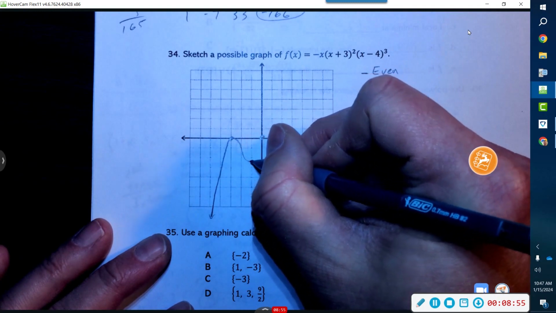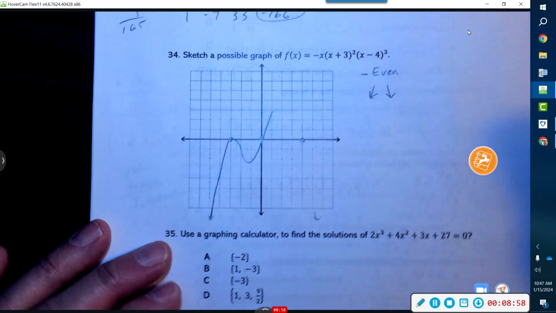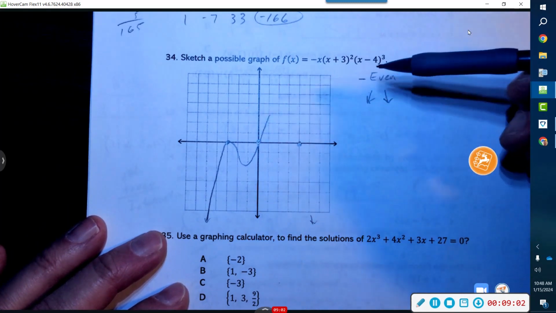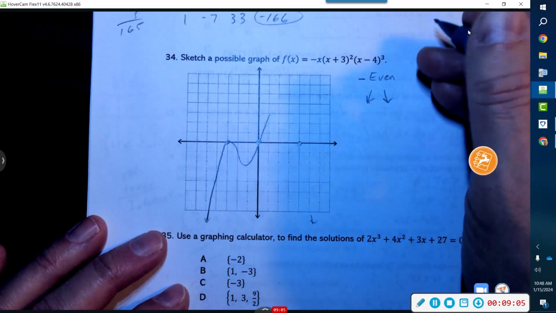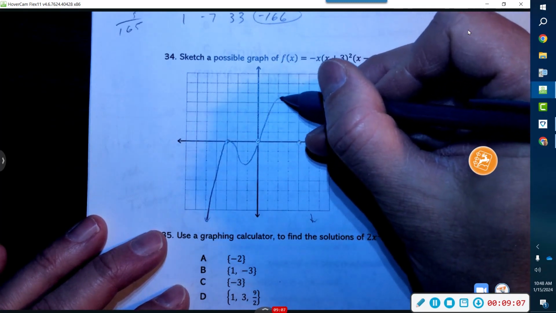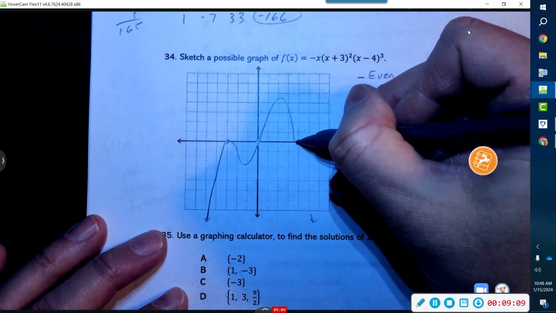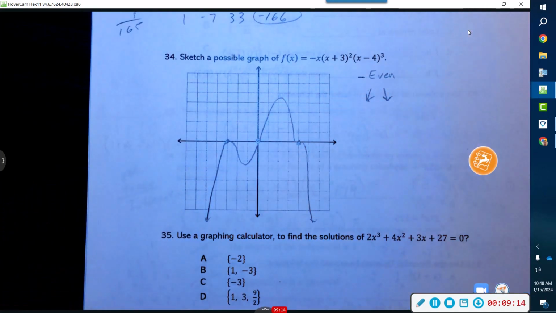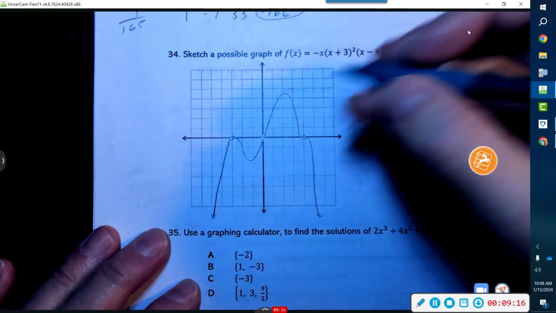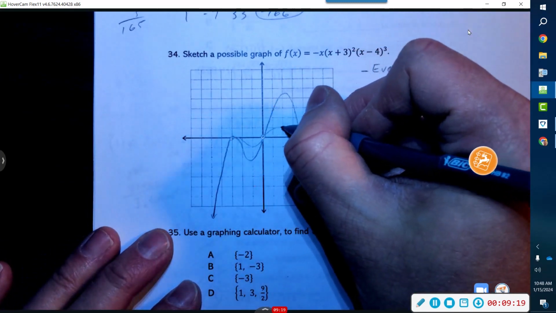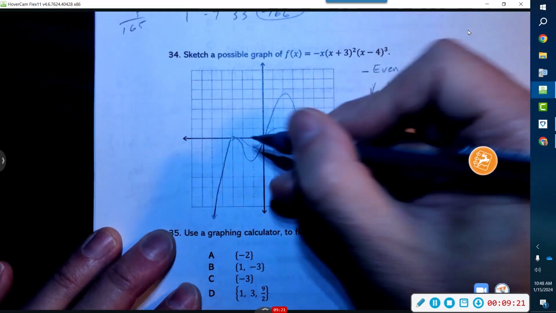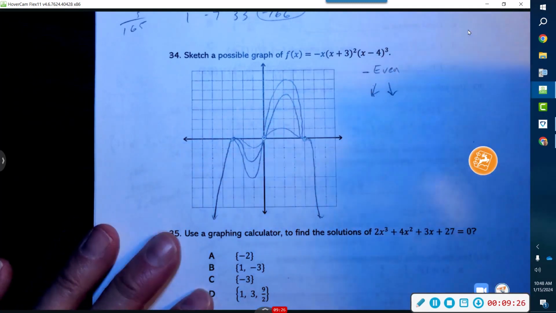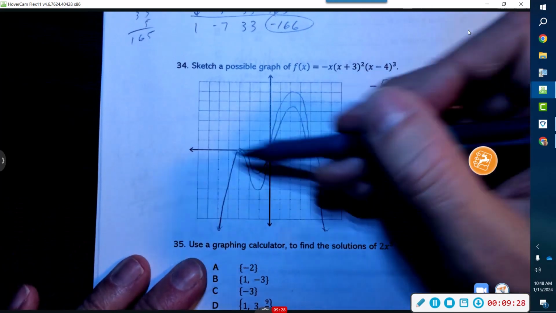So this guy can come as low as he wants. He will pass through. Now, I do have to reconnect here. What happens when I go through 4? It looks like I've got a 3. That is an odd degree, so somewhere he's got to come through, and he's just got to brush right through it. And there we go. And there was our reconnection. So this is perfectly fine, although you could have just gone like this, like that. Could have gone like this, gotten a little taller. Okay, either way, these are all possibilities here.